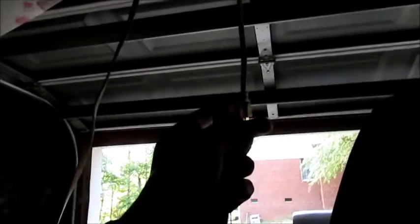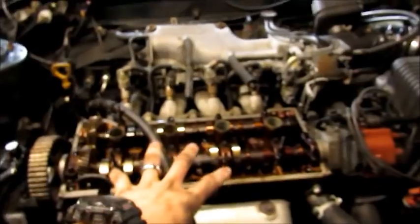So, if I can just get this to plug back in. There we go. And they said let there be light. So, the Geo. Did y'all see that? What?